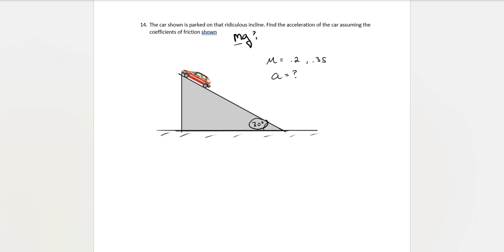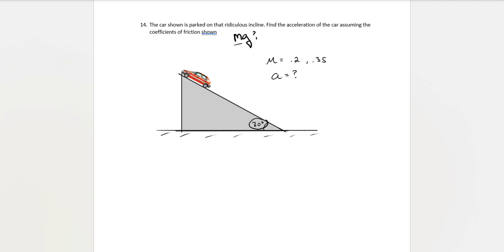Now, with problems like this, it's really helpful to be concise. It wouldn't hurt to get a ruler out and draw nice straight force vectors. And keep in mind that the gravitational force is towards the center of the Earth. That's going to be a vertical force in this picture. Right? Now, there's also going to be a normal force acting on the car. And remember that the normal force is going to be perpendicular to this surface. Right? That's what normal means.